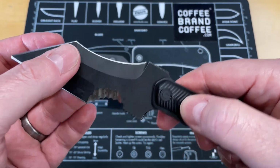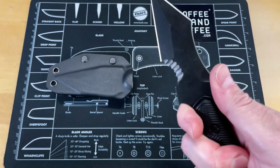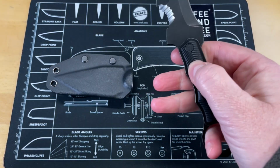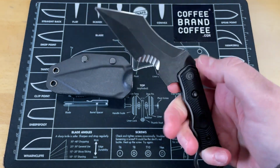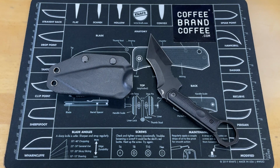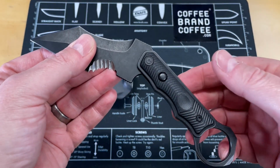This is the Civivi Othoris. Now, this is the first day in carry, I guess. I'm just messing around with it this first day. This thing is incredibly unique. I don't know how to describe it. It is not something I ever thought I would see.